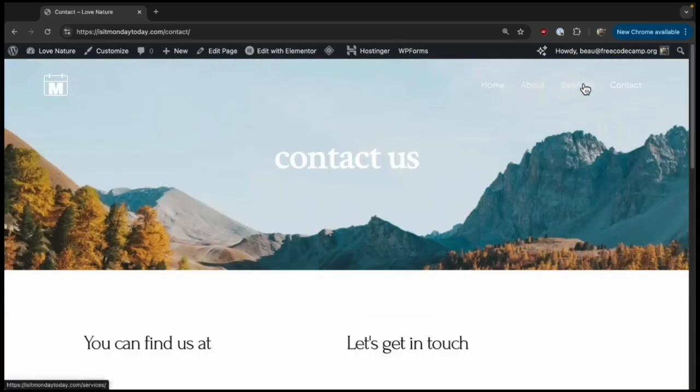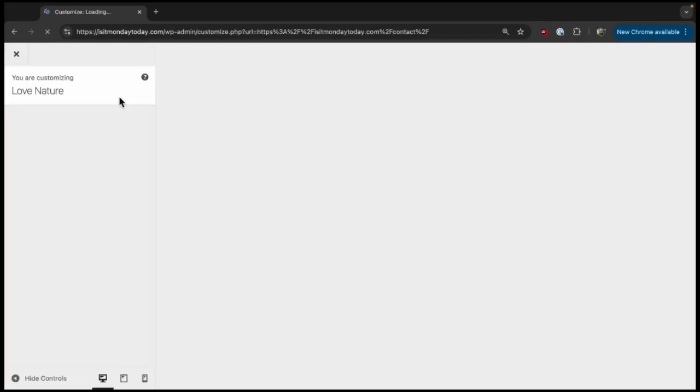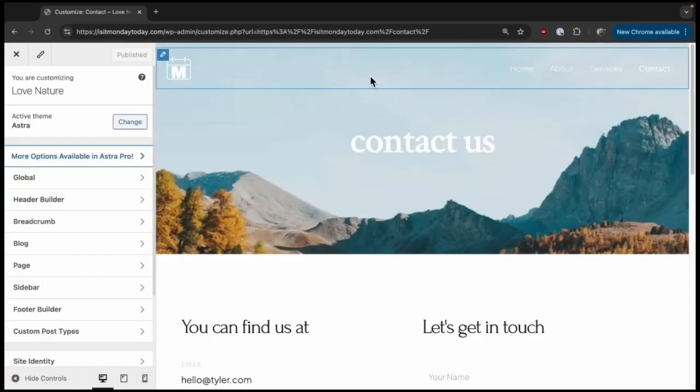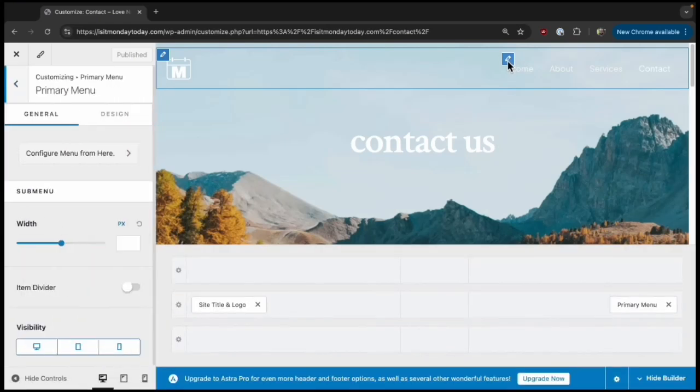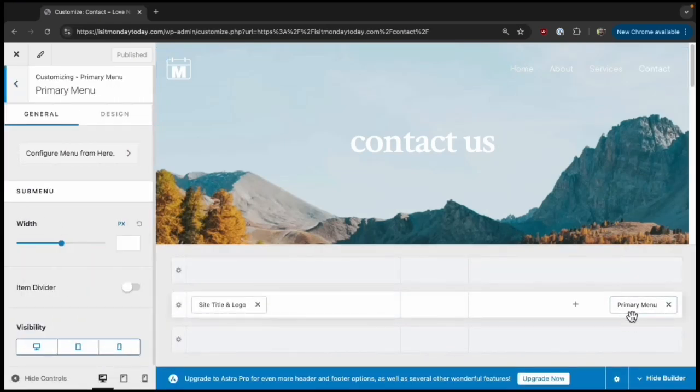To update this menu, it's going to be a little different. So the top menu, we don't edit with Elementor. Also, we don't edit with Customize. So with Customize, we can change different sections about the header, but we can't actually change the list of items in this header because this is just its own section called a primary menu where it says home, about, services, contact. That is the primary menu.